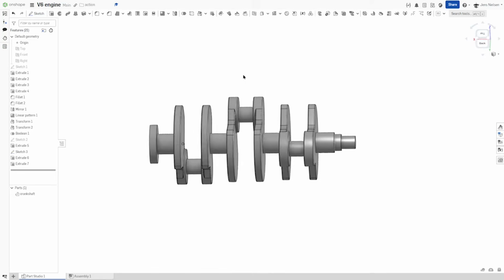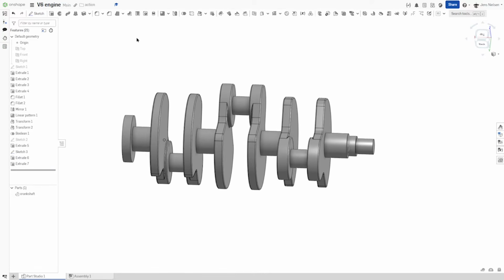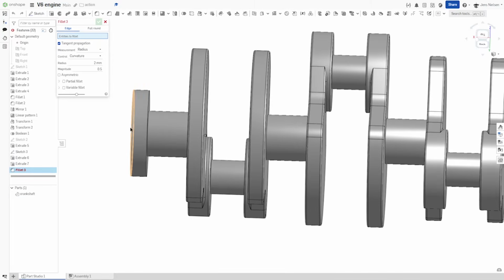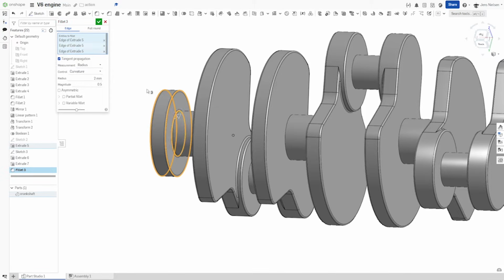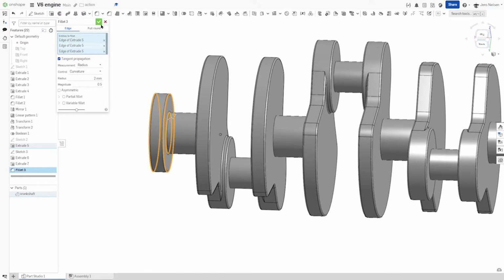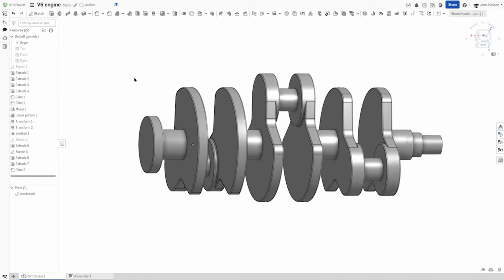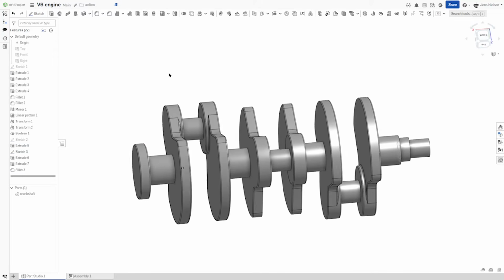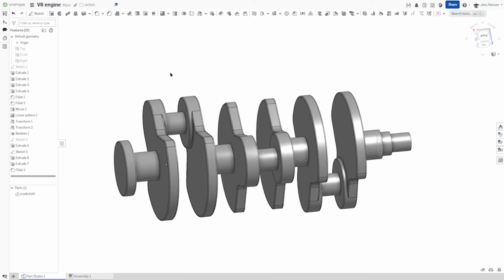Okay. We can add some fillets here, and that's it for our first part, the crankshaft.